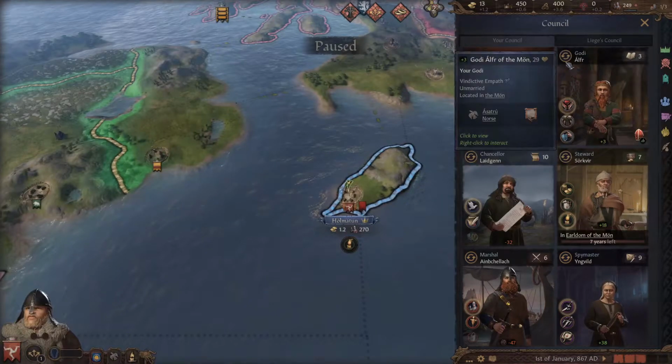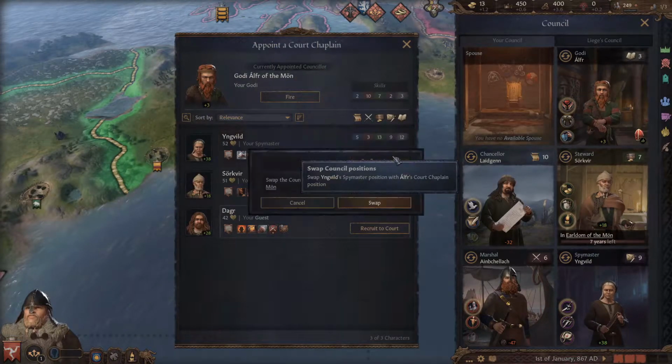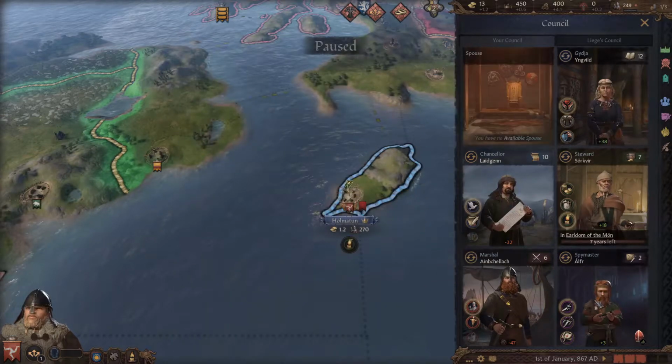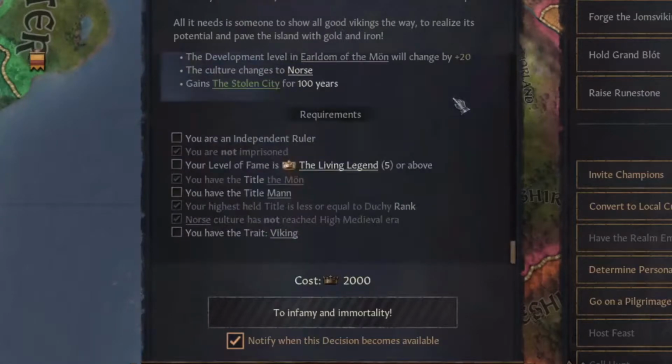We have a dwarf realm priest here with 3 learning only. So I think I'm going to have to swap that. I don't think I can handle having a guy with 3 learning. Again, this is our goal for the game.